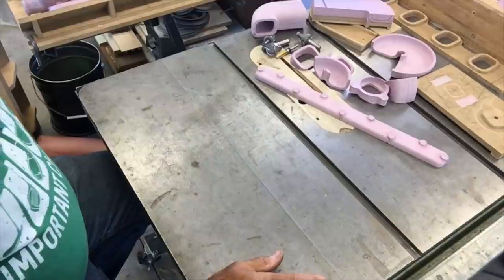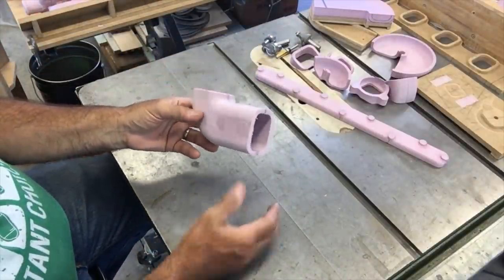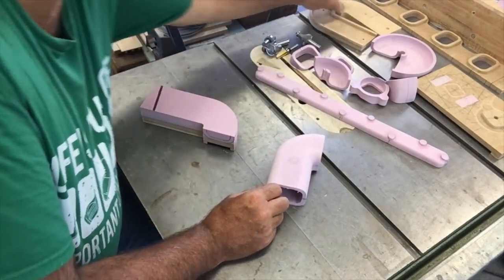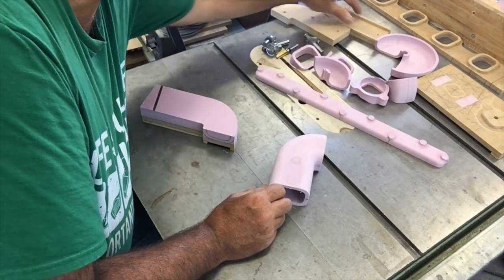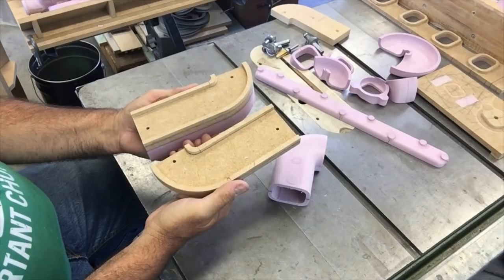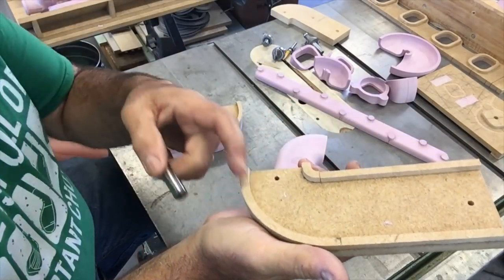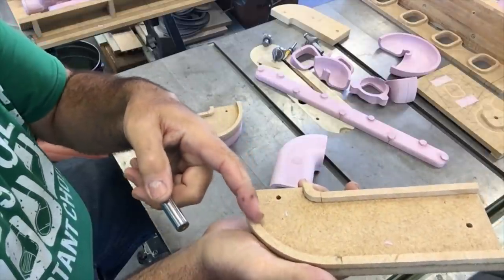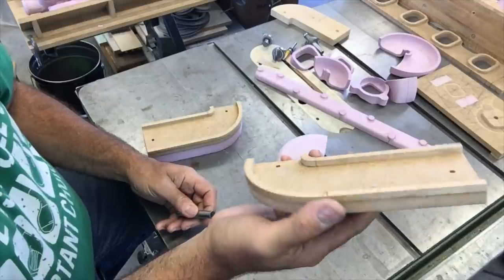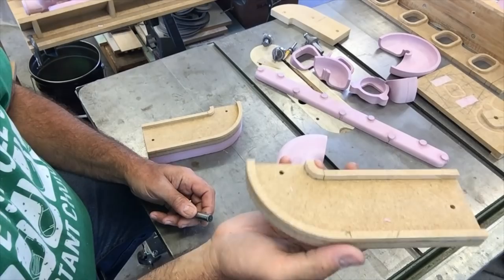First, the runners. Here's an example of one of the building block pieces of the runners and here's how they were made. The first thing that happened was I made a right and a left jig for my pin router. You can see the wall thickness — this little groove here. This is medium density fiberboard. I cut that out and shaped it up on the spindle sander and glued the pieces together.